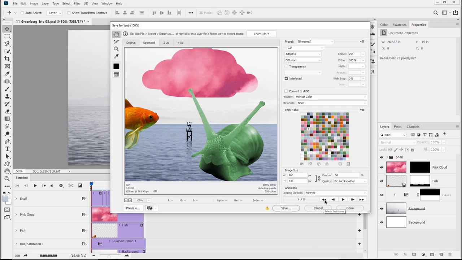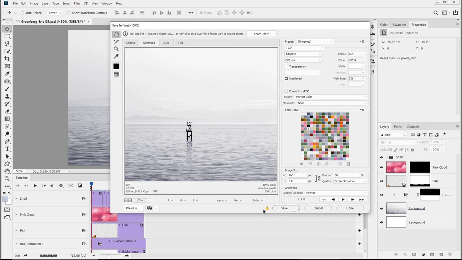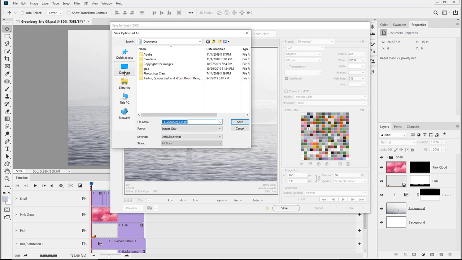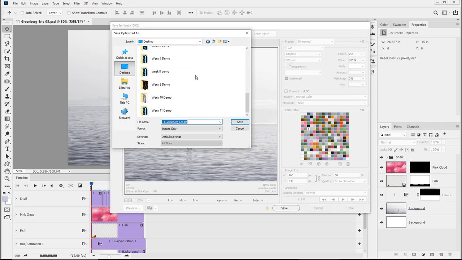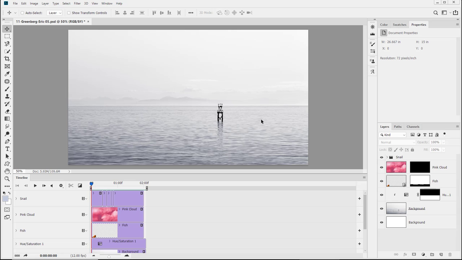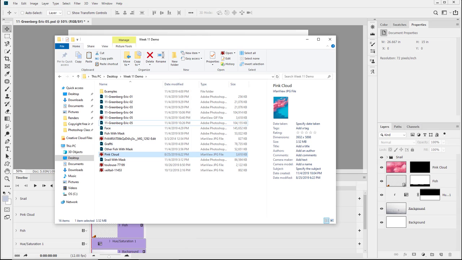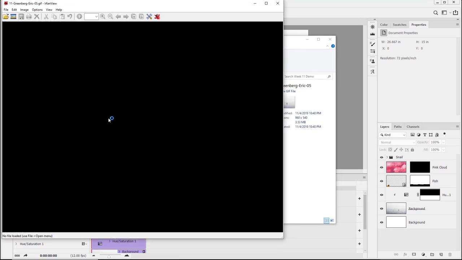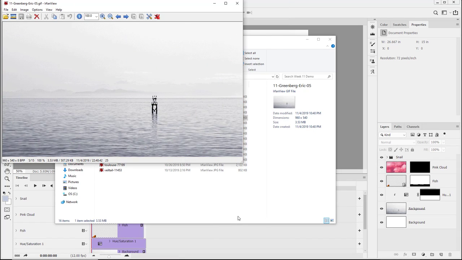Out of paranoia, I always go back to the first frame before I save. We've got some annoying warning. This will be saved without copyright info. That's fine. All right, let's save. It'll ask me where I want to save it, so I'm just going to navigate over to the week 11 demo, and we'll save this. And then we'll pop over to the week 11 demo, and we'll open this up. Look at that. We have successfully saved a GIF. Now this is ready to be turned in along with the PSD.